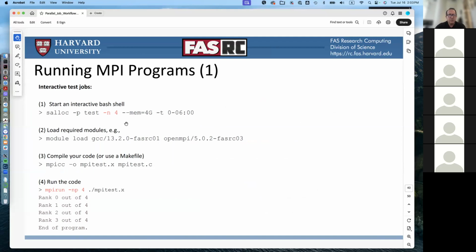So you just request an interactive session, then you load the required compilers and modules. First you load the GCC compiler and then OpenMPI. And then if you have C code, you can use this command over here to compile it.